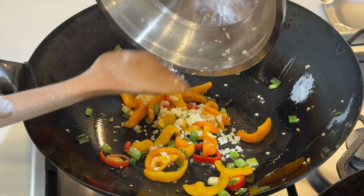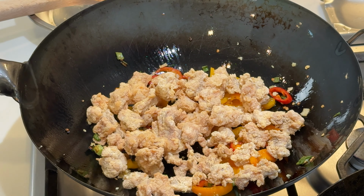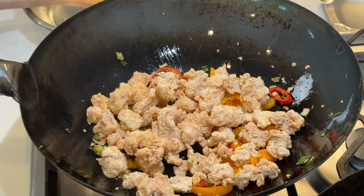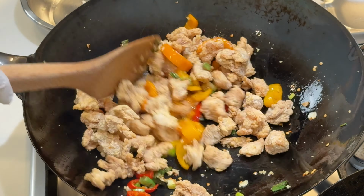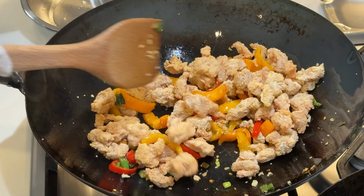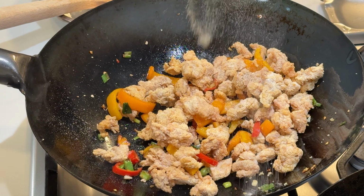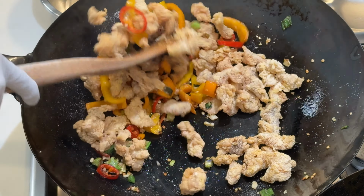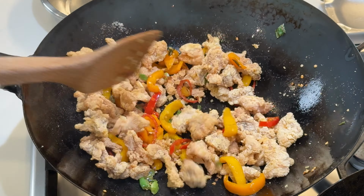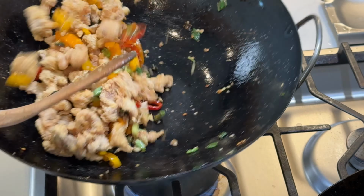Add the minced garlic and ginger to the wok and cook for only 10 seconds. Then throw in the chicken pieces. Give it a quick stir and then sprinkle on the white pepper, sea salt, and chicken bouillon powder. Mix it up really well to make sure the seasoning is evenly distributed and it is ready to serve.